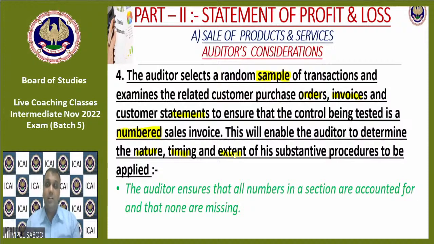So he would check the numbers in a particular section in the invoice book or e-copies are accounted for and none of the invoices is missing. If one of the invoices is missing, where is that invoice? Whether that sale has been recorded in the financial statements or not. And if not, the invoice is missing, there is omission of that sale. Material misstatement. Where are the proceeds from that sale? Did we receive any cash or cheque? Sales fraud.